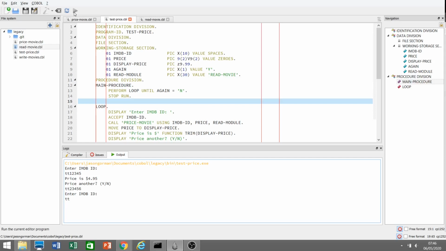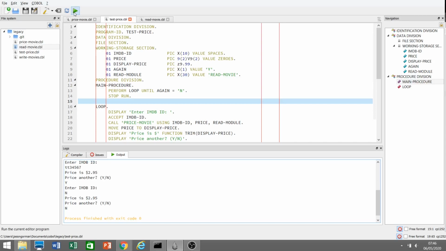Let's try again. TT 6. And finally. Now you can see how kind of hit and miss manual testing can be, which is why I don't like to rely on it for very long. And when you do rely on it, you need to be super, super disciplined. So have a test script.